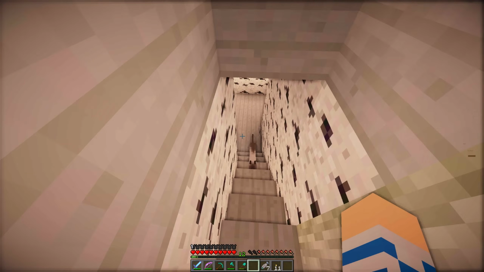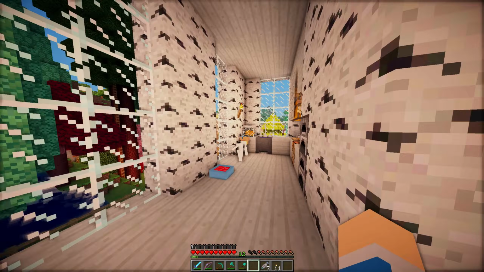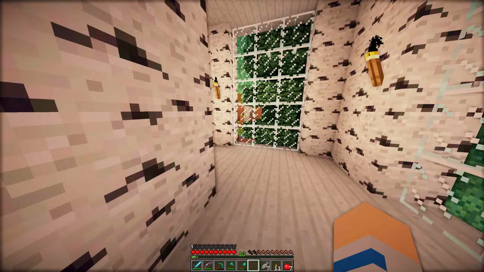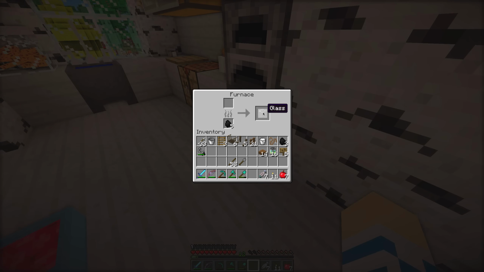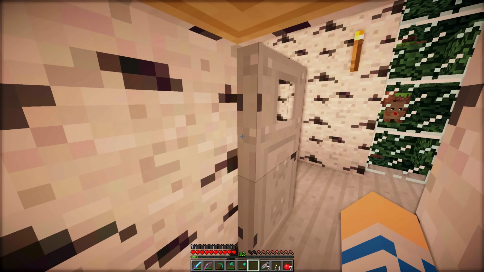Let's go ahead. Hi, Milky. Why don't you sit down? Let me grab a little bit more food like Polly just did. Can I open it that way? Okay. I'll take some apples. And I'm going to go. Do I have anything in these furnaces, Polly? One piece of glass. Woohoo. Another piece of glass. What? Okay. Let's go downstairs.